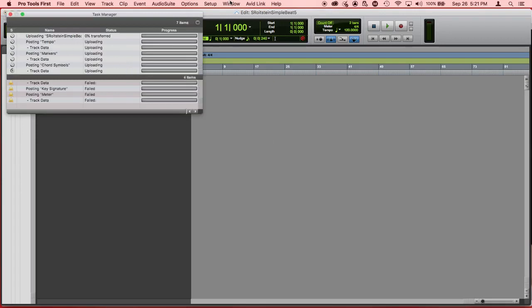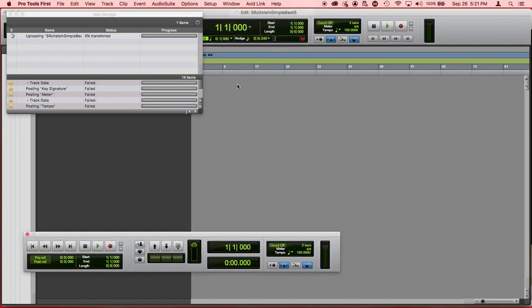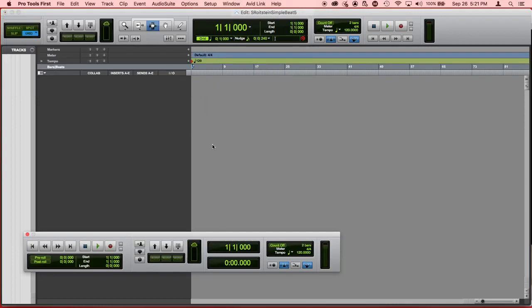Pro Tools First is a free program, and there are a lot of things that the full Pro Tools does that this one doesn't do, but not terribly so. Very, very complete. One of the things that it doesn't involve is all the file management that you're able to do locally with the full version of Pro Tools.